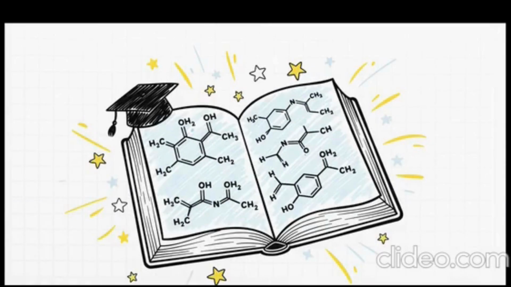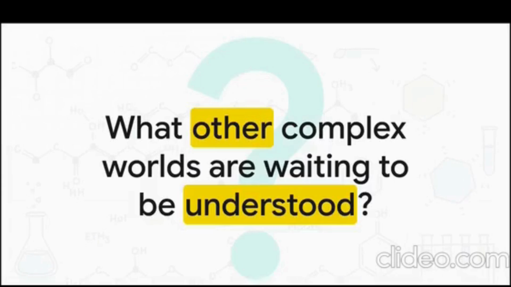Just like that, something that sounded like a totally foreign, secret language just a few minutes ago is now something you can actually read and understand. You've basically just learned the fundamental grammar of organic chemistry. That's a huge deal. It's a skill that lets you unlock the secrets of millions of different molecules. So, from now on, when you're at the gas station and you see octane, or you hear someone talk about butane lighters, you'll know exactly what they're talking about.